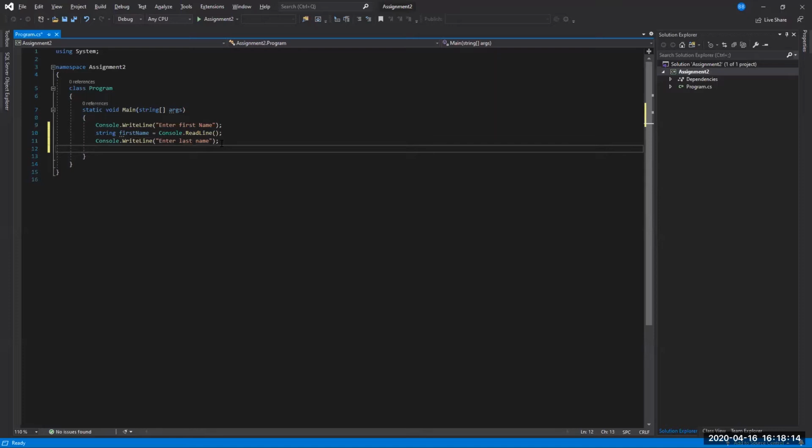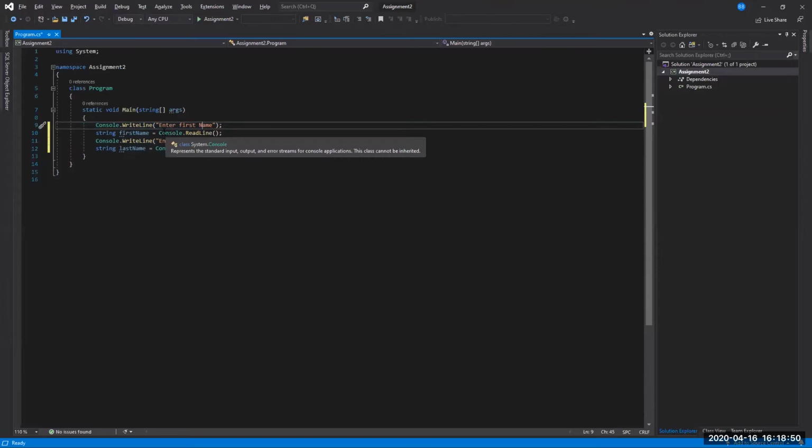Okay, so then I want to go ahead and, just like we did up above, create a new variable. So we're just declaring a new variable called last name, and then that'll be equal to the results of a console.read line, which is taking the user input. And all of these are statements. We always want to end them with a semicolon. Okay, so there's the first 4 steps then for assignment number 2. Prompting the user to type in the first name, retrieving the input from the user and taking that input and assigning it to this variable, which is of string type.